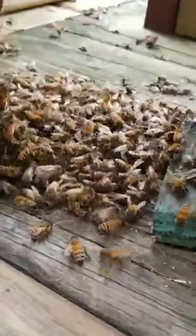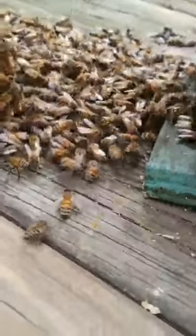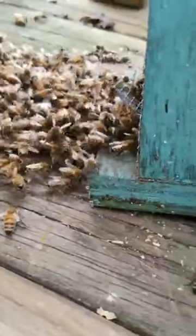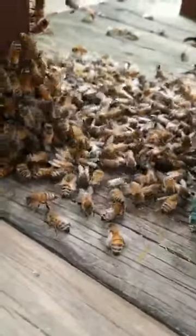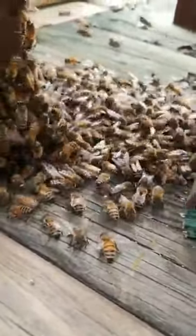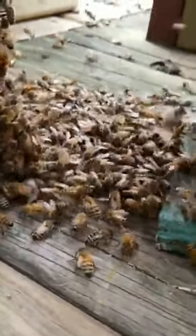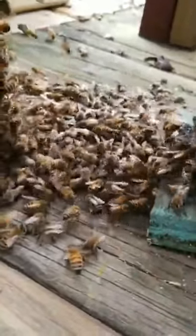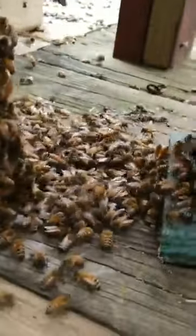And all the while I'm trying to keep an eye out for other bees, other queens. Meanwhile, I got these guys here on the ground. What I'm waiting for is them to start what they call the march behavior. They move. They'll just start moving as one into this box.